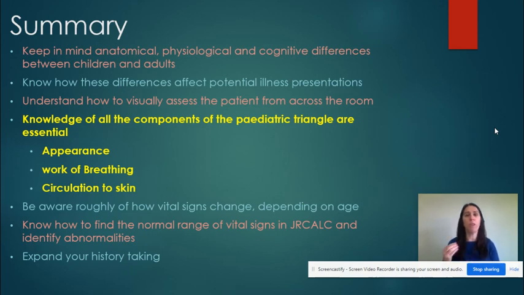All right, you don't want to be turning up to a cardiac arrest going, where did she say it was again? Just look now, get your JR Calc, look now, and find where you can find what an 8-year-old's resting rate might be. Know roughly what it's going to be so that if it comes through to you as 50, you go, whoa, that's way out of control, without even having to look at the book. But of course, you're going to check it up as well. And expand on your usual history taking. Right, there's plenty to do there.